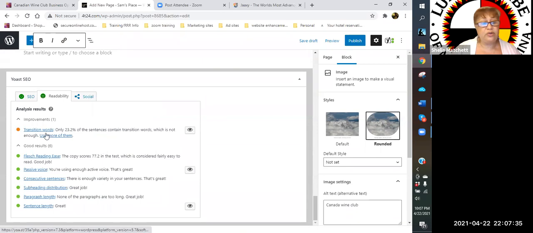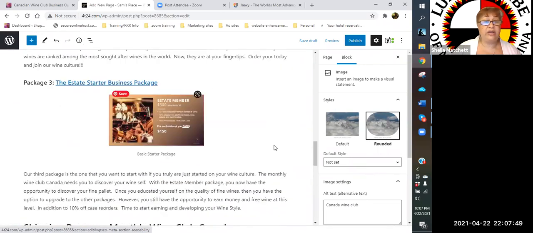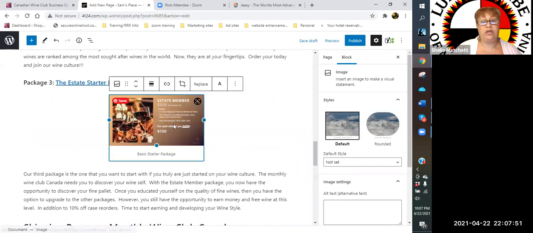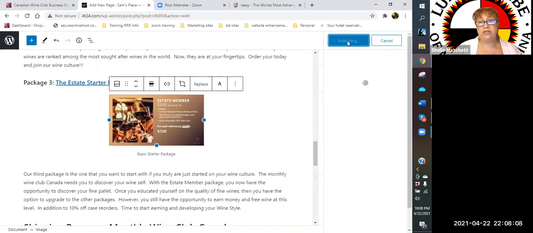The higher this score is, the better it is that your page will get read from the beginning to the end. Okay, transition words, I'm not going to worry about it. If I wanted to expand some more, this will go away. The more you write, the more you'll get rid of these pesky transition words and whatever that other one is. But as this page right here is finished. Again, you can go in and link these, link your images. Same thing over here. You're going to do Monthly Wine Club. Canada. And that's there. And then you can publish it. And we're going to publish this page. It is complete.